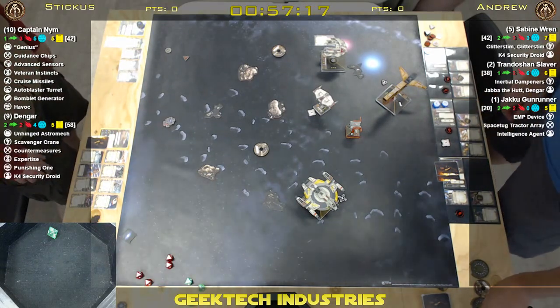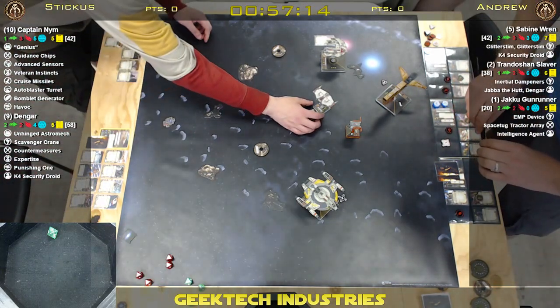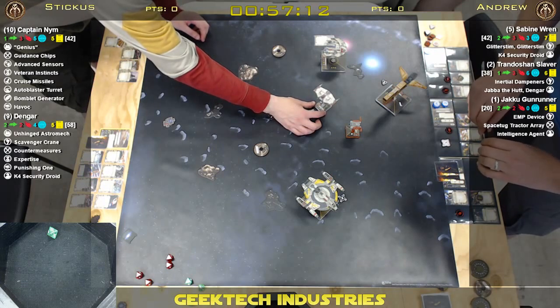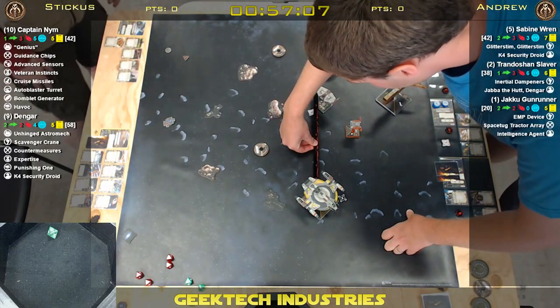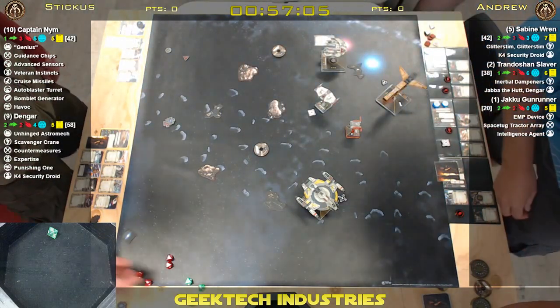Oh man, Nim's so dead. Oh, wait. Nim was further forward than that, I think. Okay. Yeah, however you... I didn't really see where you knocked him. Yeah, so. Perish. Yep. Sabine definitely has range 3. Range 3, we'll take it. Yep.